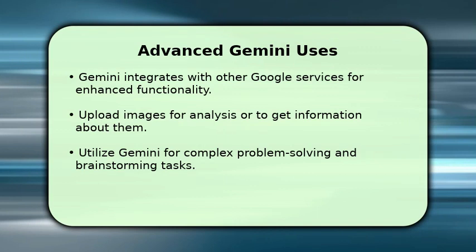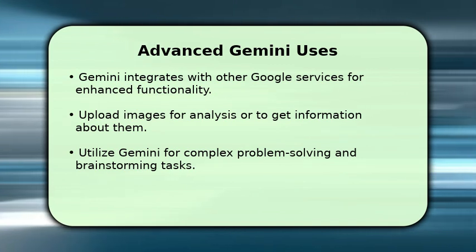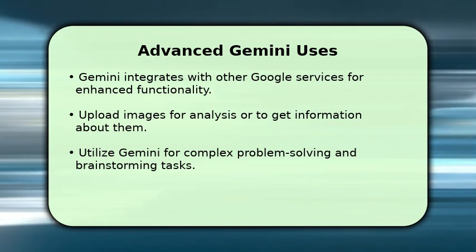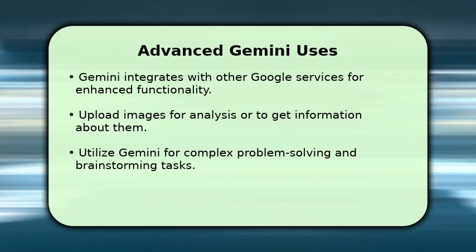Gemini offers more than just basic interactions. It seamlessly integrates with other Google services, providing a richer experience. You can upload images directly to Gemini for analysis, asking it to identify objects or provide context. For more complex needs, Gemini excels at problem-solving and brainstorming, helping you organize thoughts or develop new ideas. It's a powerful tool for both everyday tasks and more intricate projects.